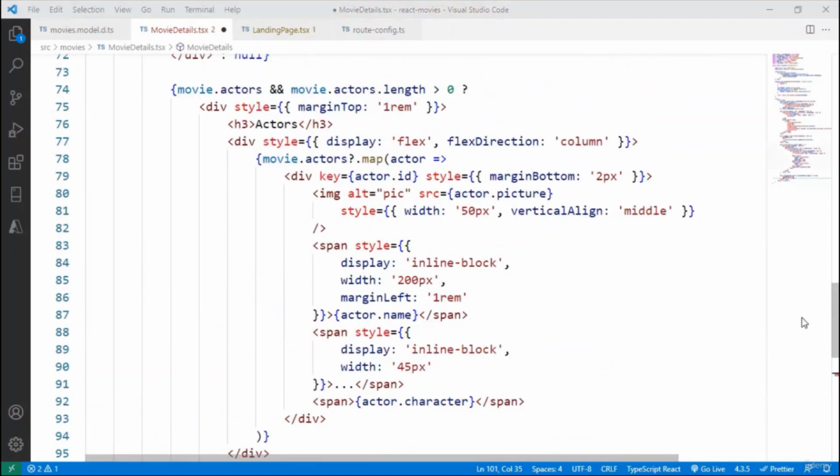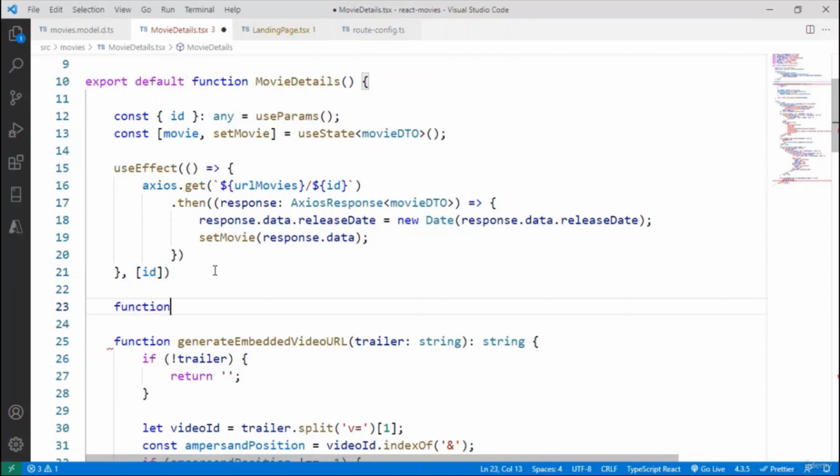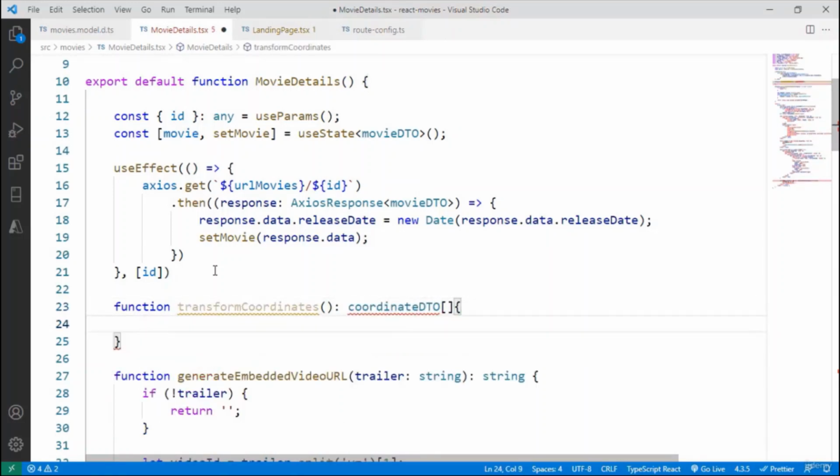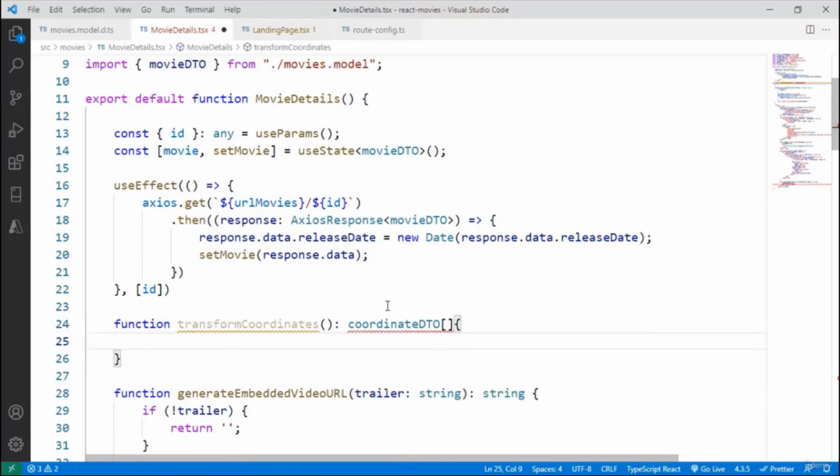So let me come up here and let me create a new function. Let me say function transformCoordinates, and let me return a coordinateDTO array, and let me open the function, click here, and let me import that.